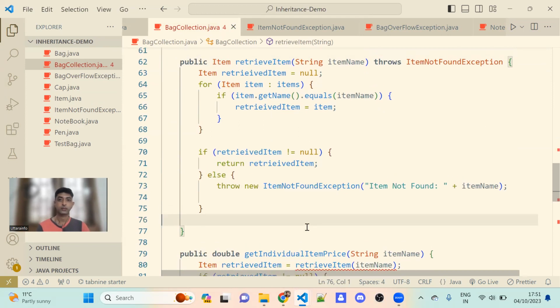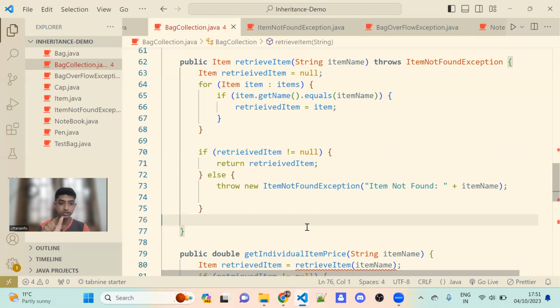So is this the best way to satisfy the requirement? Yep. Okay, sir. Because it is the best way to code. The requirement is not telling that you have to throw the exception if you do not find the item. But you should throw the exception instead of sending the null value. You think user is expecting some value from the method. He wants to retrieve the item. If he doesn't receive, or if it doesn't find that item, it should respond with some message, right?